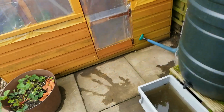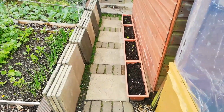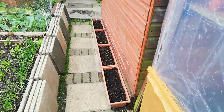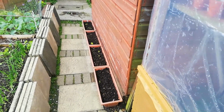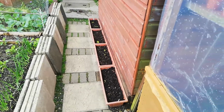Well, I still think the weather is still the major issue, and slugs, of course. So I've actually got slug pellets. They're not organic, but sometimes needs must. So I will be putting some down here to protect my tender beans.